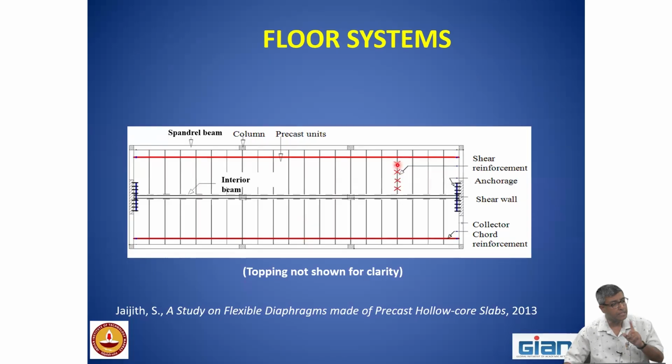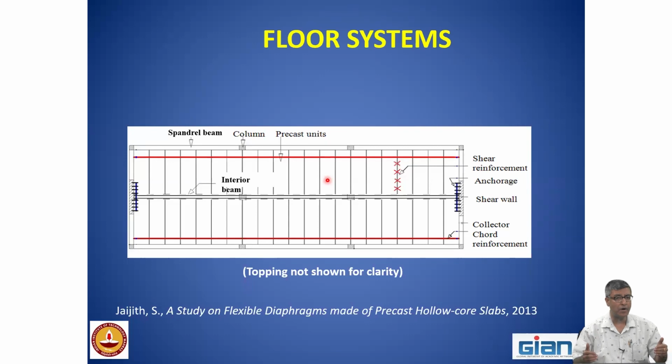If I am using pre-topped elements, then I should connect these members with some stitching. For that, I need some embeds within the hollow core slabs. Typically this technology is not used in our country because it needs a lot of precision. Whereas in our country they will be going for a reinforcement mesh and some concreting. If it is properly designed, see again there you can take advantage of this topping. The topping will act like the diaphragm, okay.